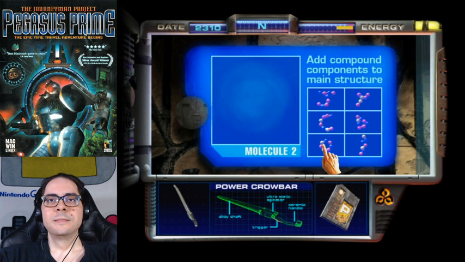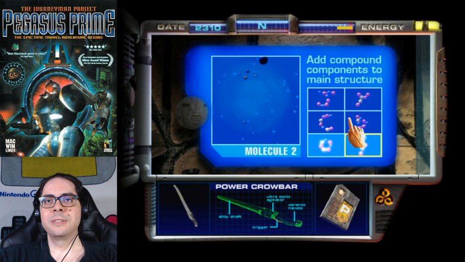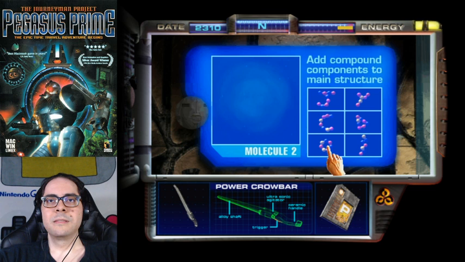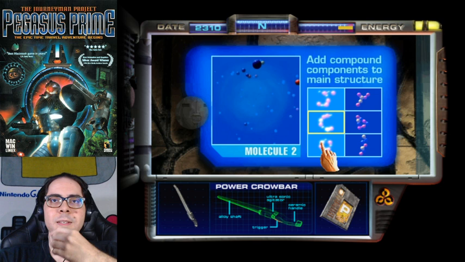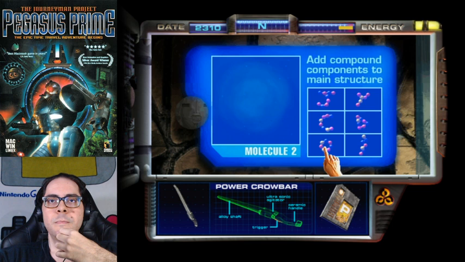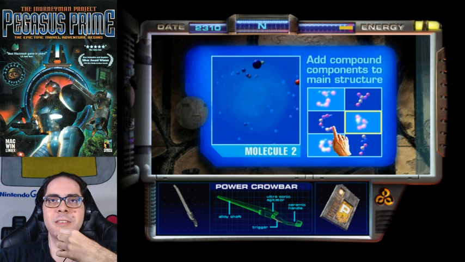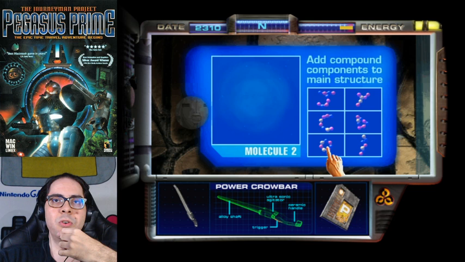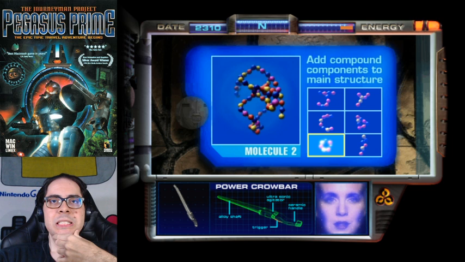Base molecule number two. Wait, oh, I already did that one. Dang it. Well, at least once I do this, I might go back and have time to recharge my energy. Well, at least there are only three molecules, I think. Oops. Yeah, I don't think this gives any hints as to molecule number two, the order. Yeah, energy level 25%. Okay, okay.